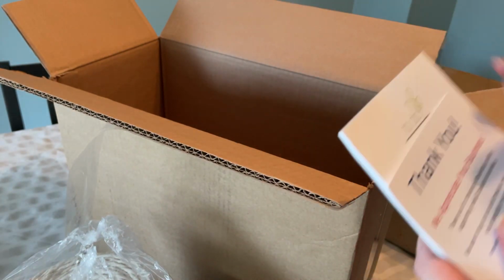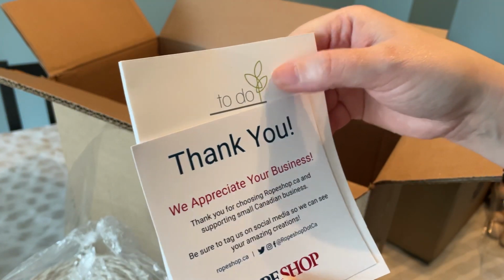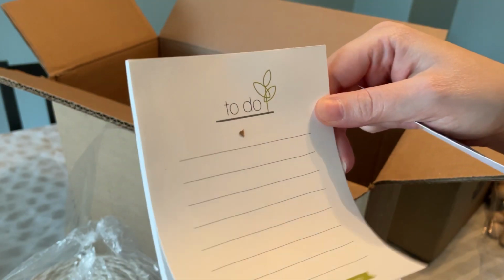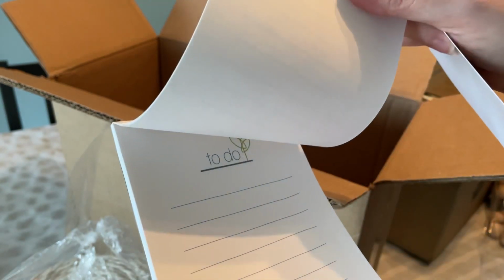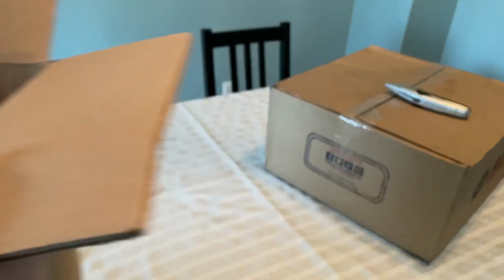And then there was my secondary roll of baker's twine. And they gave me a nice little thank you note and a notepad. I really like the notepad. I am obsessed with making lists, so that's perfect for me. And that was everything that was in my first box and what I ordered.